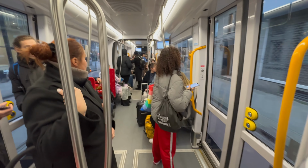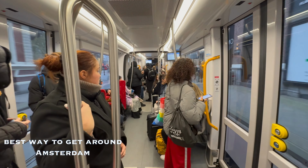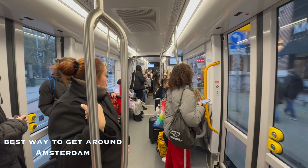This is, out of every single day I've been here, probably the coldest. You can see that it's about 45 degrees maybe. It's really windy. That's what's making it worse. The wind is like somebody has the AC on directly on your face. We're on the tram right now, going into the city.